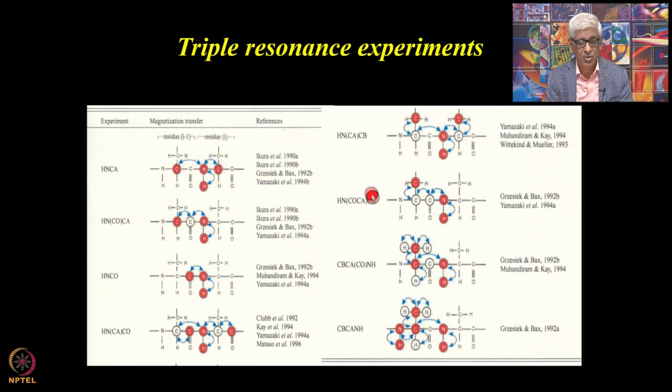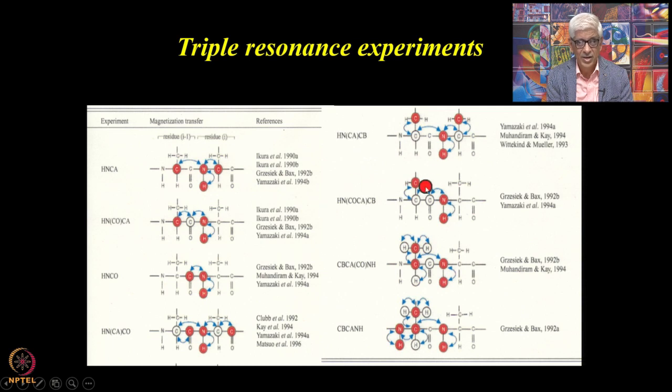These are various experiments which are designed to walk through the different carbons in the same amino acid residue. Okay. So in this case we actually start from these beta protons here. From the beta protons we come to this C alpha, and from the C alpha we transfer to the nitrogen, from the nitrogen we transfer to the amide proton, and we detect the signals here. Therefore, what signals do we detect here? We detect C betas, the nitrogens and the amide protons. We finally detect the signal. Always notice we detect the signal on the amide, we do not detect the signal anywhere else, because the amide protons are very distinct and we can easily identify those.